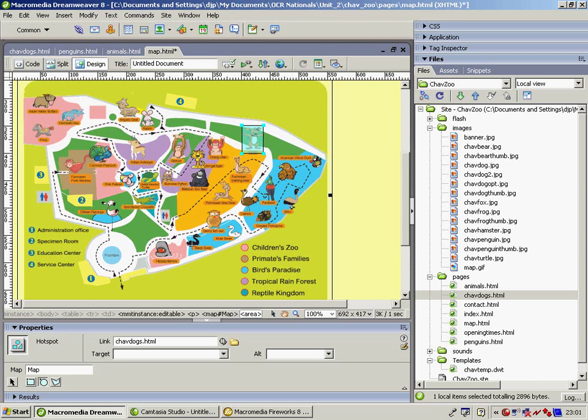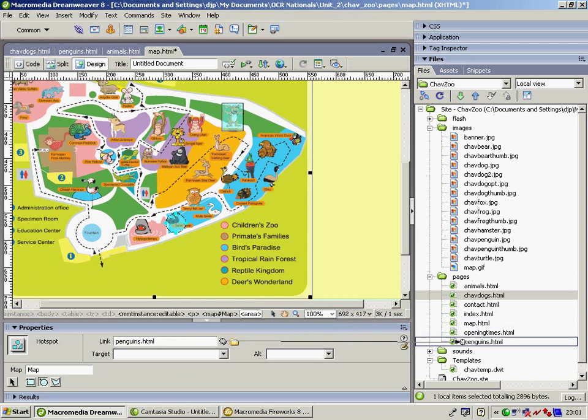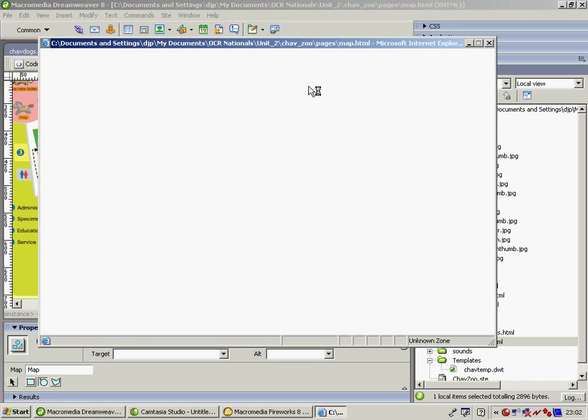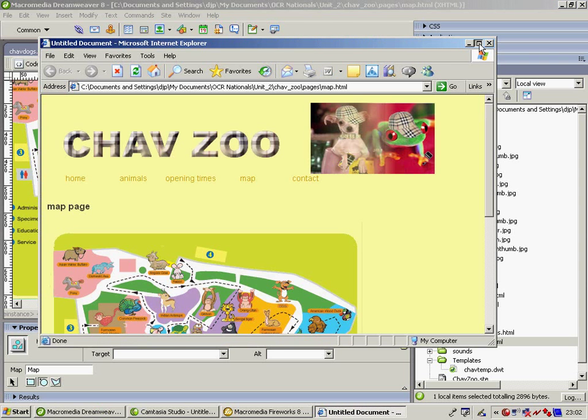And to prove to you that these hotspots do actually work, we'll preview this on the internet. I don't have the internet open at the moment, so it might take a few moments before this loads up, but talk amongst yourselves as you normally have to do by now with all of this. But here it comes now. We've got ourselves a map page, and we can maximize that up. And what we have is an interactive map, because the cursor's doing nothing until I go over the dog and it turns into a hand, and when I click it, that's going to take me to my chav dog page.